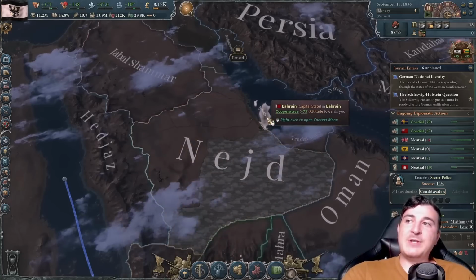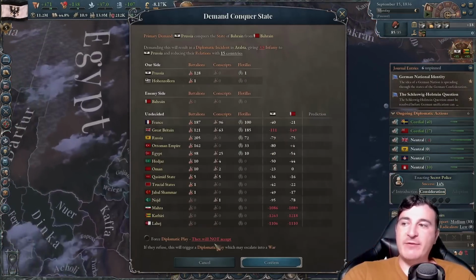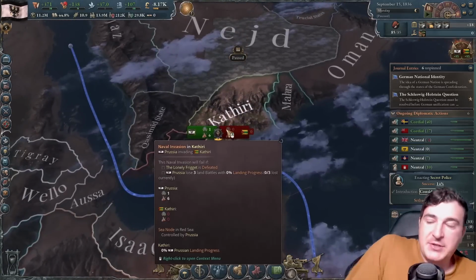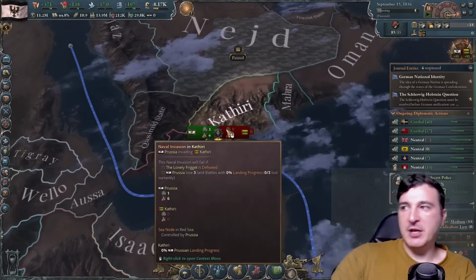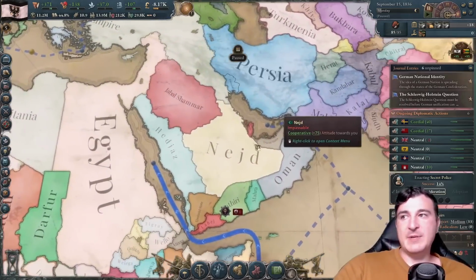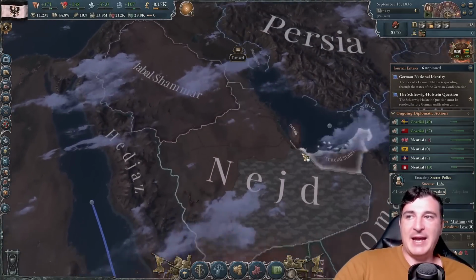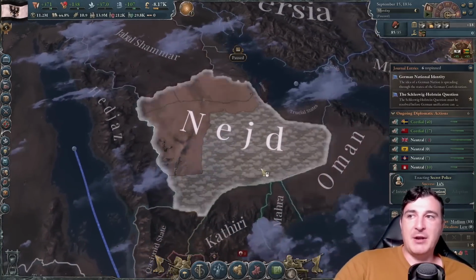Now, as of the 1.7 patch, we can actually attack multiple nations at the same time. However, in this particular case, from my test runs, whenever I did attack a second nation in Arabia, they became a protectorate of the Ottomans to get the Ottomans to fight against me. So I'm going to wait until I actually have a foothold in Yemen before I start attacking Bahrain, Najd, Oman, and everybody else at the same time.